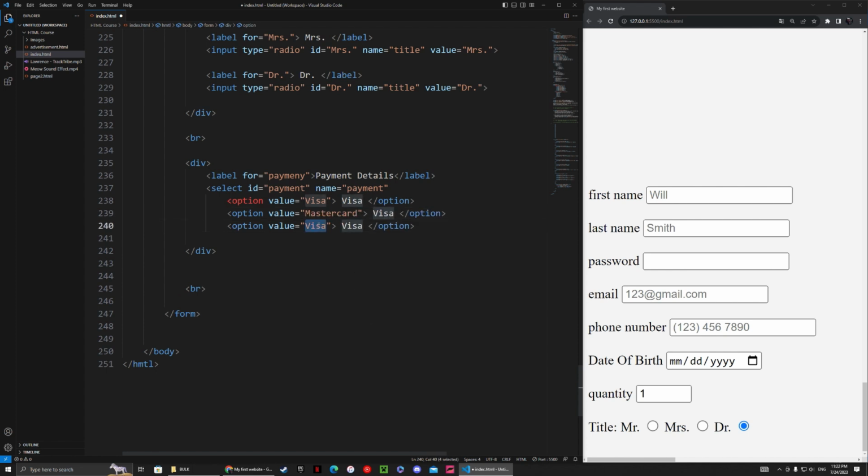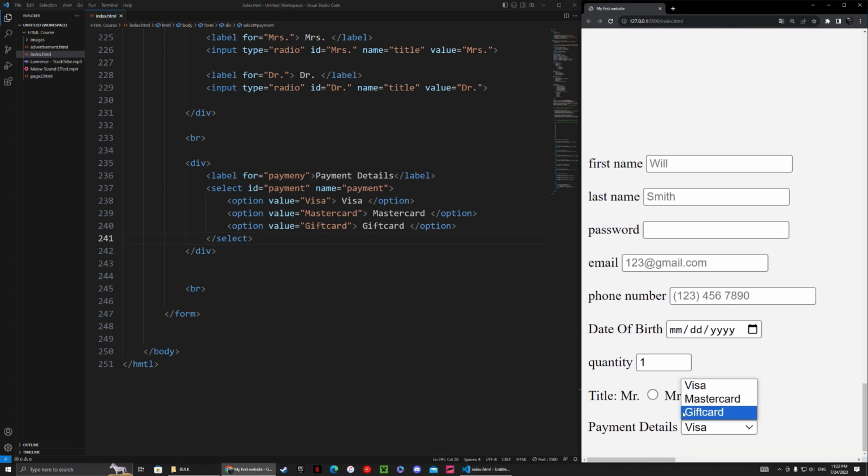And the third value is gift card. I forgot to close this, so that's why. And then you close the select. Save it, and you have payment details, Visa or MasterCard or gift card.